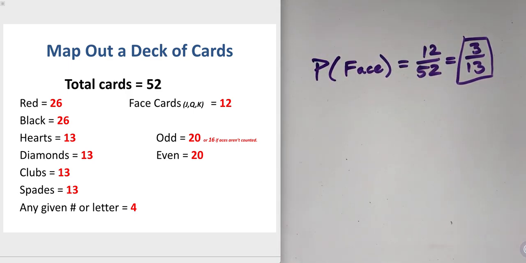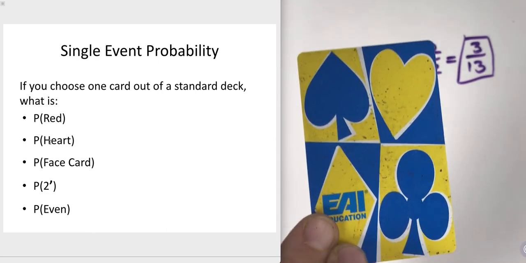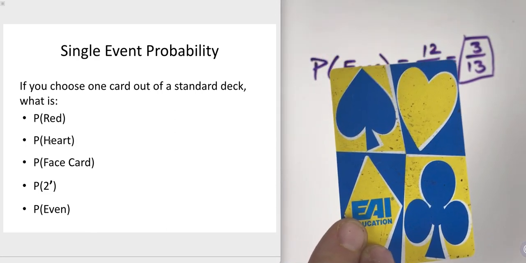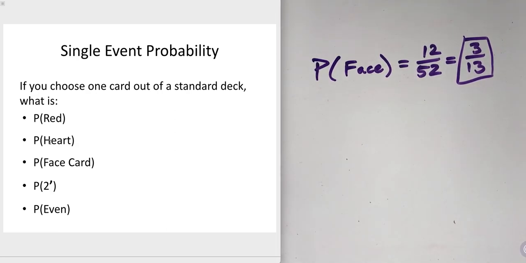All right, and then lastly, as we continue to close this up here, if I asked you this question right here, if I said, what is the probability of getting a red card, you'd just say half, right? The chance of you getting a heart, again, there's 1/4 of the deck that's hearts, so you'd say 1/4 for that answer. Face cards, I've already addressed that one. That's a 3 out of 13 chance because the card has to have a face on it.